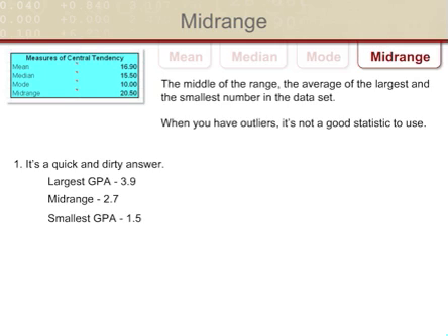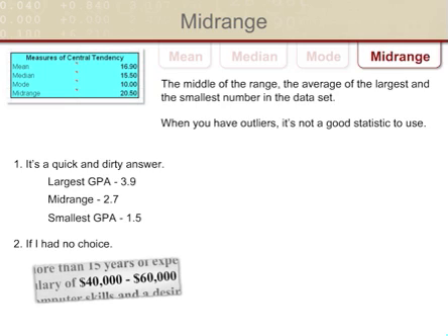So it's just a quick and dirty measure of central tendency. The only other time I would use it is if I have no choice. If you're applying for a job which says this job pays $40,000 to $60,000, in your mind you're thinking, well, I'm probably going to make about $50,000, because you're thinking the midpoint of those values. You don't know if they're going to start you at the bottom. But in your mind, you'll typically go after whatever the middle value is because all you have to work with is the high and the low. So either out of necessity or because you really want a quick and dirty answer, you would use the midrange. Beyond that, you're not likely to use it.